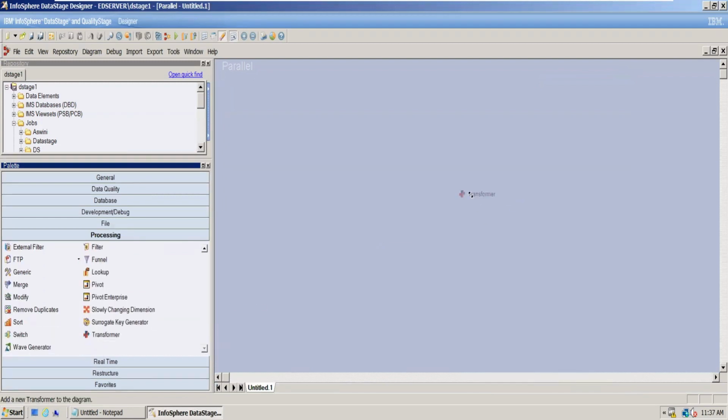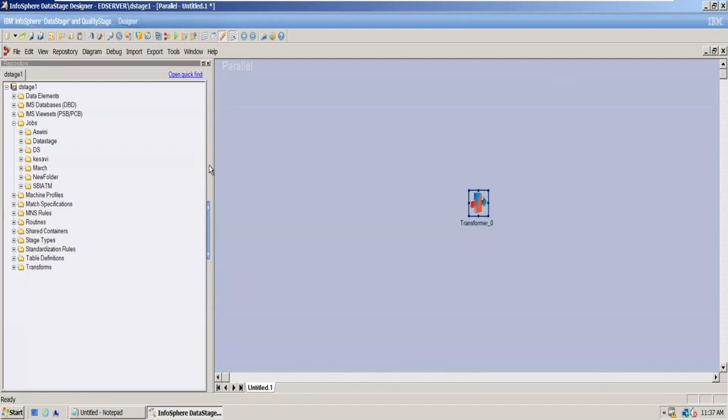This is the transformer stage. We have done filtering using the filter stage, right? The same thing can be applied on the transformer. And we saw the funnel stage; a similar task can be applied using the transformer. Likewise, there are string functions, date functions, column-wise mappings, concatenations. Any kind of transformation can be applied with the help of a transformer. It is going to accept one single input link, and multiple output links are available for this stage.